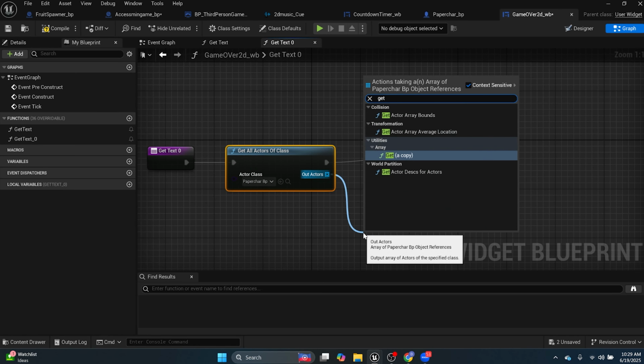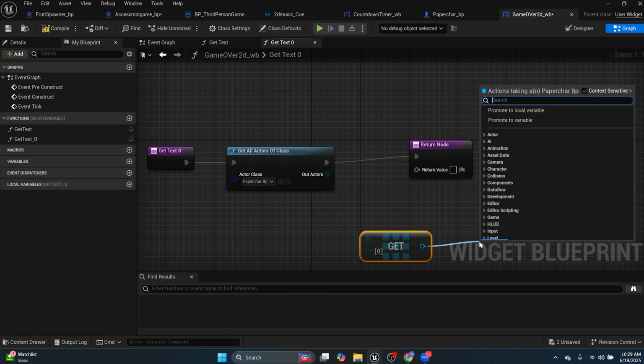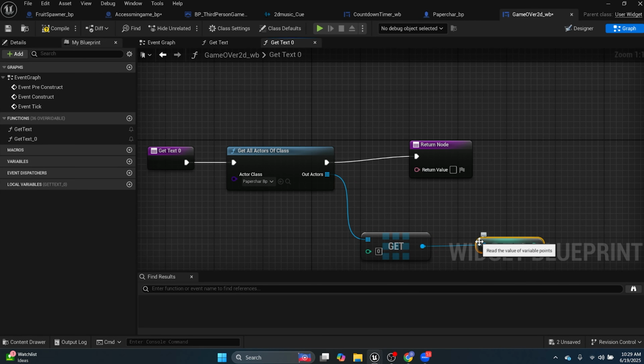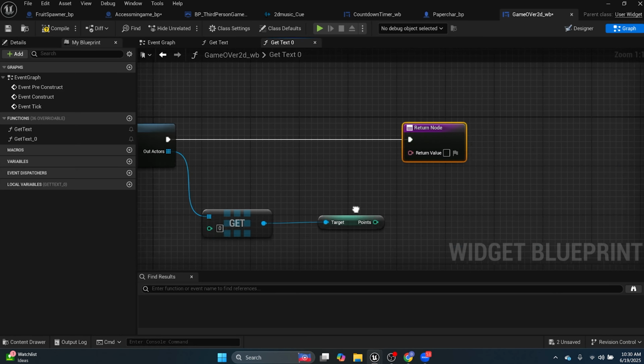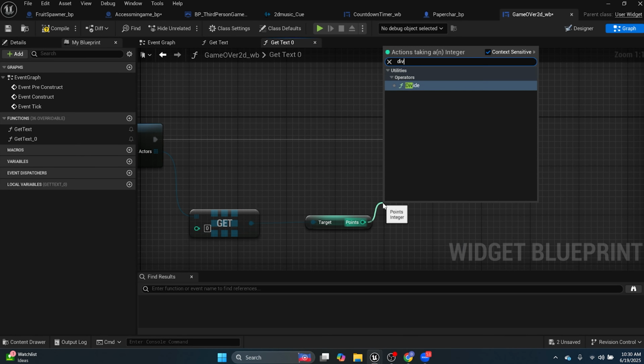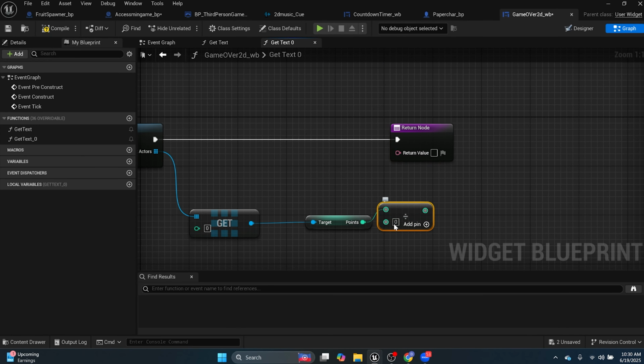And let's say get, and then we're going to get the points, get points. Now, how much money are we going to give them? Is it going to be points multiplied or points divided by, right? So I think if they get 10 points every time, so let's say points divided by 5, because the points will be divisible by 5. So points divided by 5. You could put any number here. I'm just making up a number.